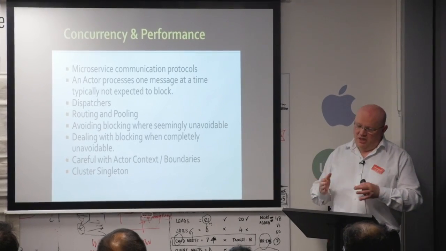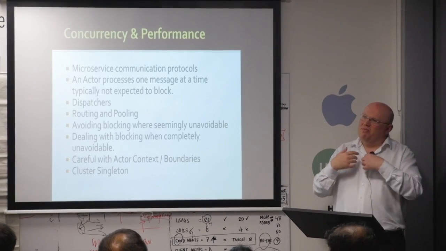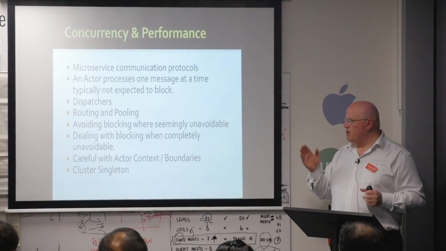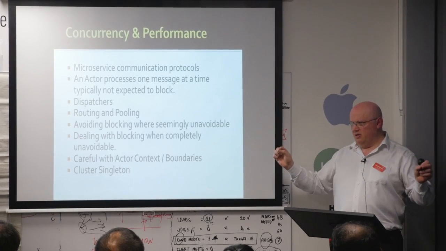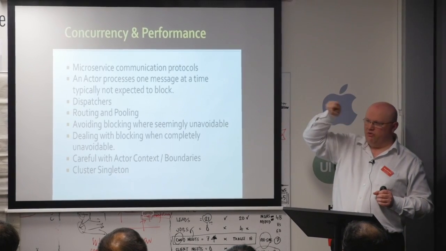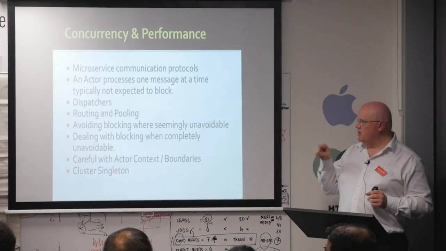The way that you typically do concurrency in Akka is that you create pools of common actors. Language I'm a bit cautious about. Some of my guys are calling them nano services. I'm not sure that's a good term for them. But basically they are identical instances. You have a router that sits in front that can then allocate work based on round robin, based on busyness, based on last message processed and responses received, etc. Basically, this allows you to get concurrency by controlling the number of actors available to service the requests to your microservice, however you're breaking it down.